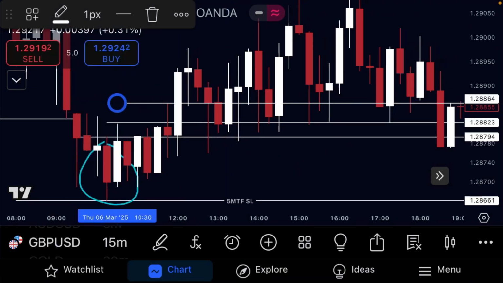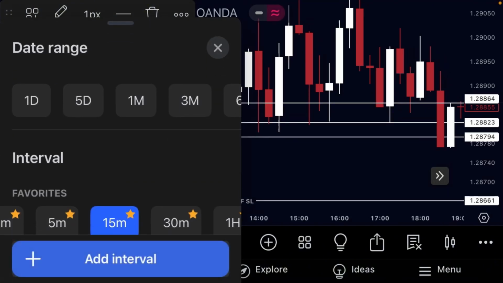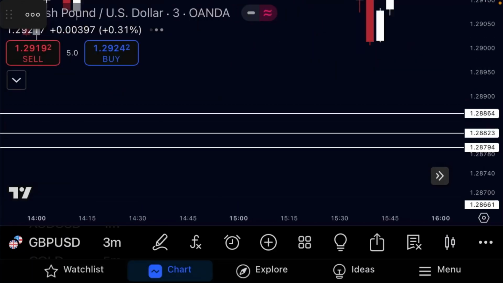Once you see this move, you already know that the direction you're facing can actually come true. Once you see this move, 3 candles above the last candle, then you know that the move you are targeting would actually come true. In most cases, 90% of the time, these things are going to come through this way. Now the next thing you want to do is head over to the lower time frame to look for a clean reversal, and for that clean reversal you're going to use this pattern as well. So you want to head over to the 3 minutes time frame right now. Now let's go.